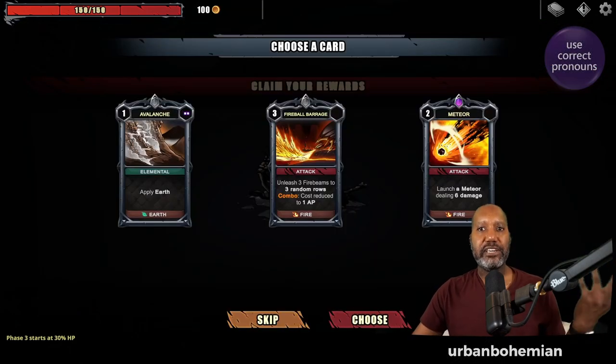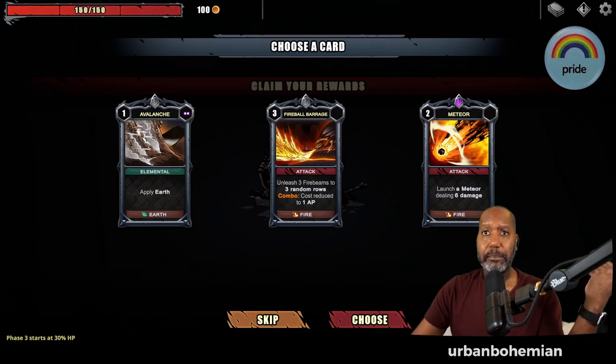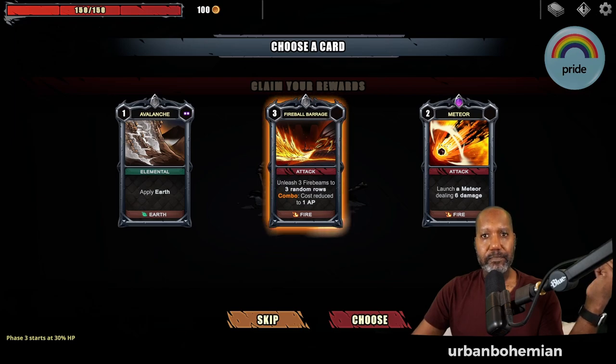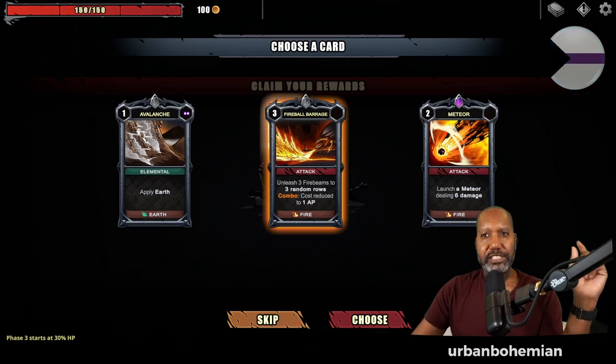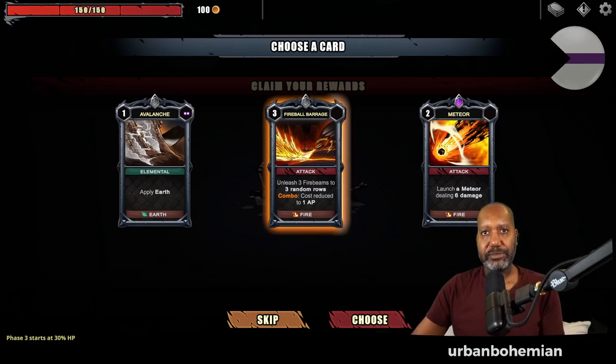So I get to add a card to my deck. And I like that it gives you the option to skip, because maybe you don't like these cards. But I don't know what this means, and I'm curious. Unleash 3 fire beams to 3 random rows, but it has a combo ability that reduces its cost to 1 AP. So now I need to figure out how to make the combo happen.